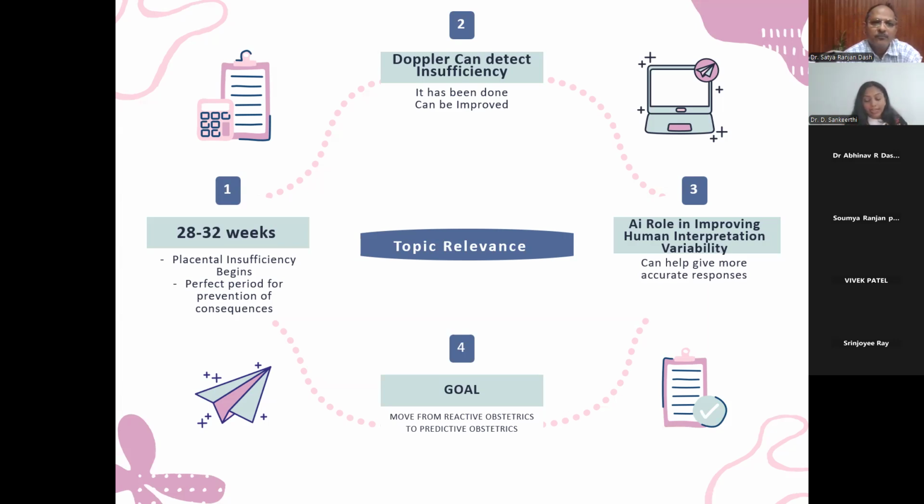So here AI can play a role where it can significantly improve accuracy and consistency, and maybe even help in prediction, so that we can ultimately have a safer pregnancy. Right now, the way obstetrics is practiced, we find an issue and then we give the solution for the issue. So with the help of AI, we can shift to more of a predictive obstetrics, where we're already predicting the outcome of the pregnancy, and instead of reacting only at the time of compromise, we can react earlier and give these babies a better chance of survival.